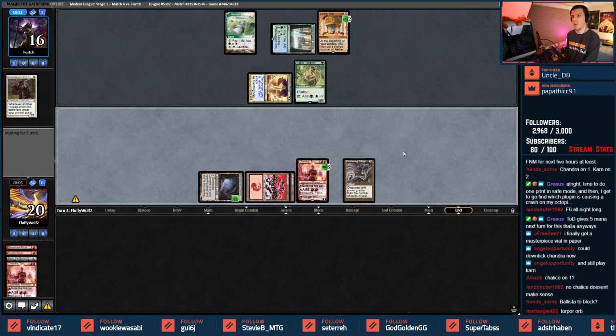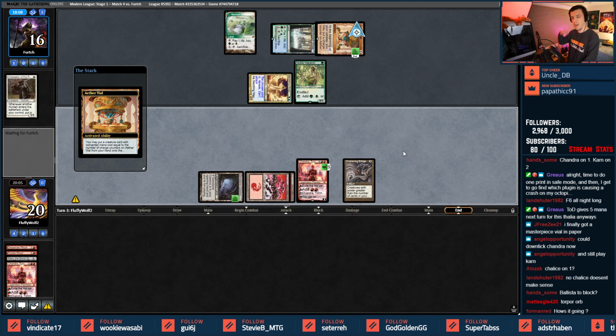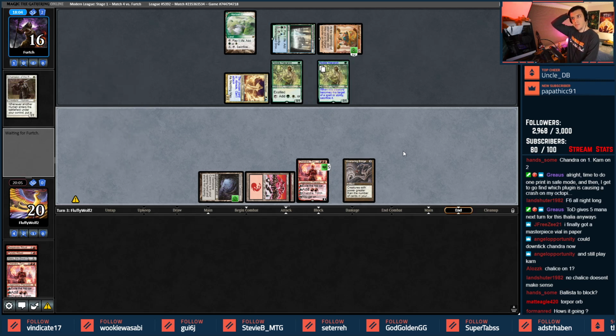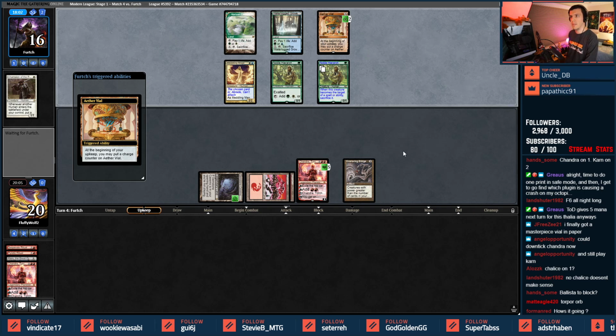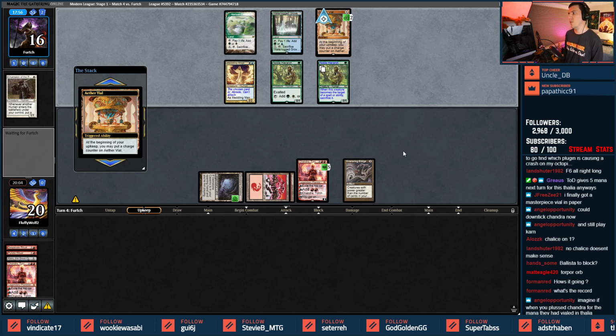Need to find another Karn so I can go get a Tor Orb. Aether Vial on 2, coming down, Phantasmal Image, Meddling Mage. Nope. Copies Noble Hierarch. All right. Record's 3-0.